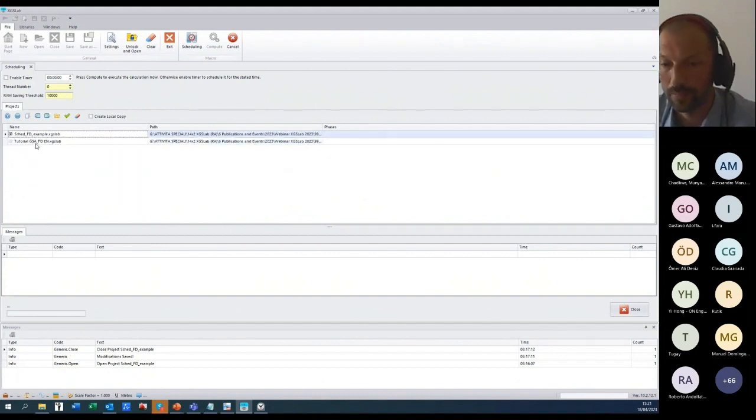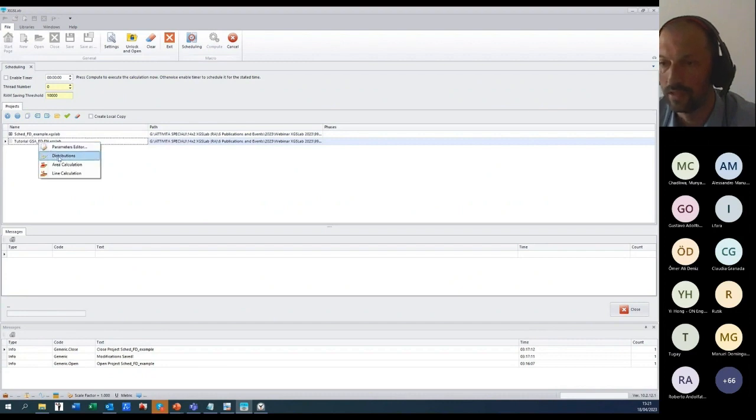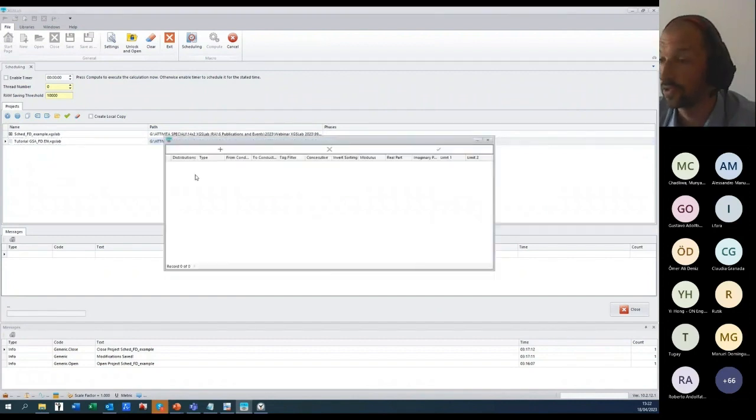In this other project, we are not going to change the injection current or anything else. We are going to do something else because in the scheduling, we also have the chance to do more. For example, beyond the parameters, we can tell the software to automatically generate, at each calculation, in this case just one, the distribution pictures.